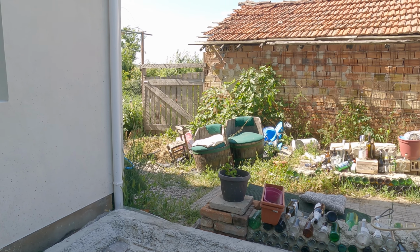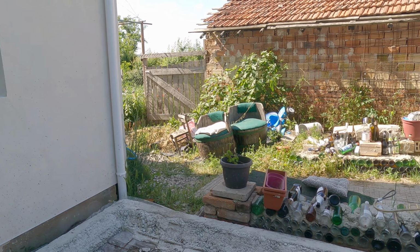All that's left to do now is await the concrete lorry. So see you in a bit. It's finally concrete day. The concrete lorries are here. This is going to be the base for our pool, parking space, internal stairs, and inside and outside kitchens.